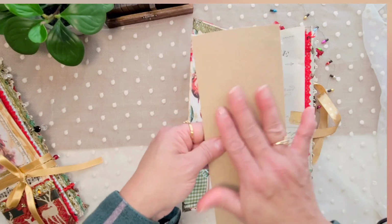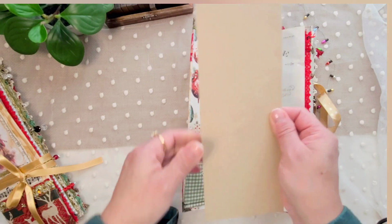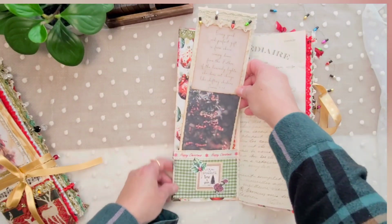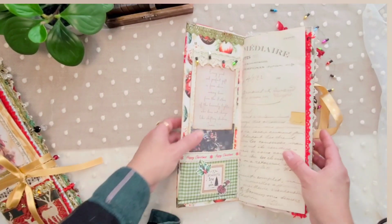And in the back is cardstock. You can write in the back as well if you like, or use it, like I said, as a book board. And here is a pocket.